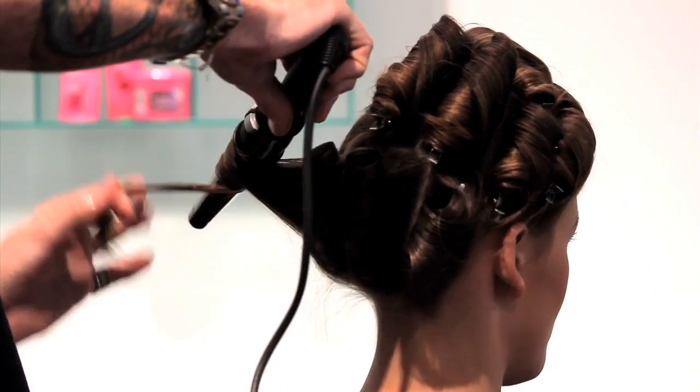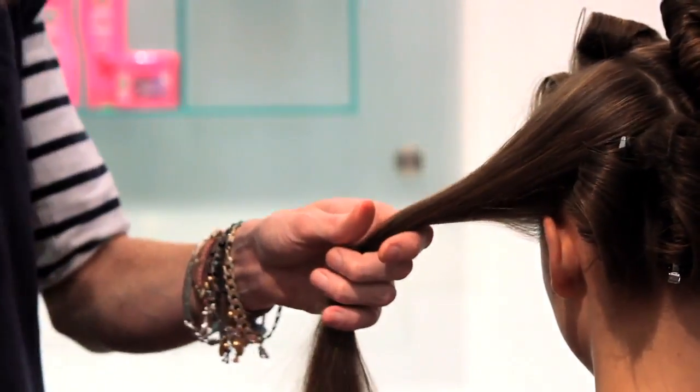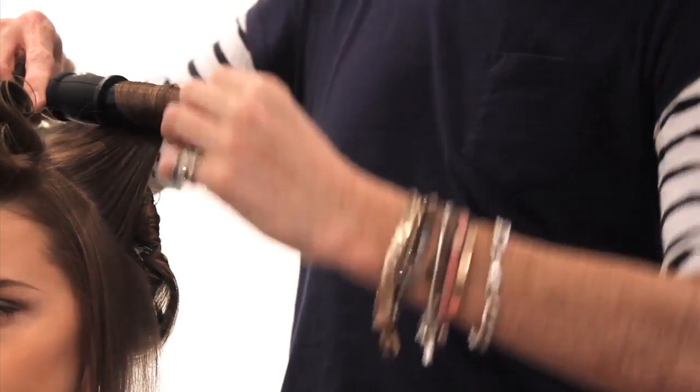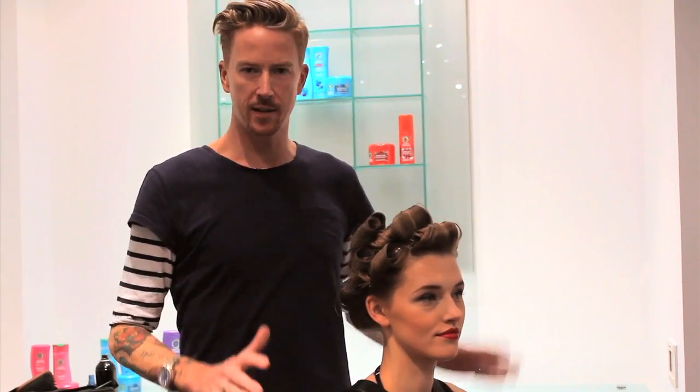As I said before, all these are moving away from the face, but to give it a really extra retro feel, if you continue that so they're still moving away from the face as such, when you come all the way round the last few are actually going to be curled in. Now we've just given those plenty of time to cool down — a good 10 minutes at least.